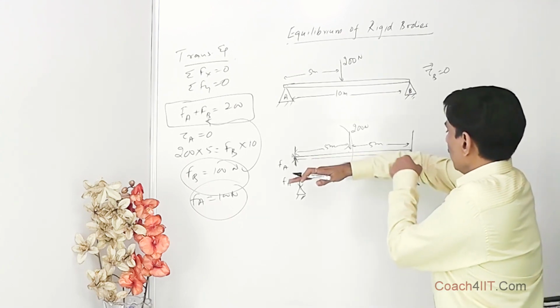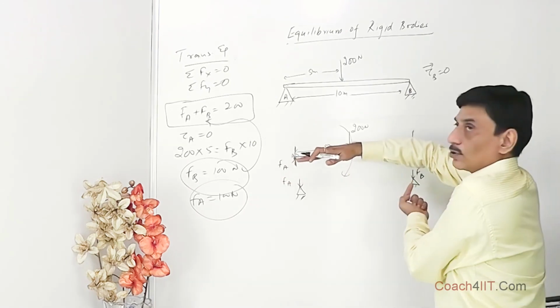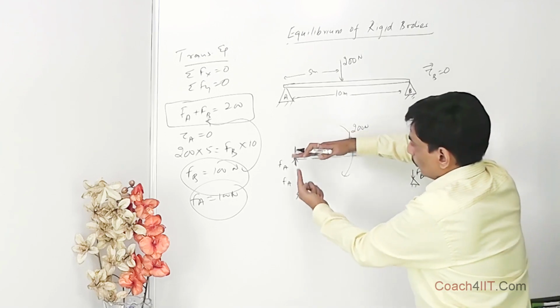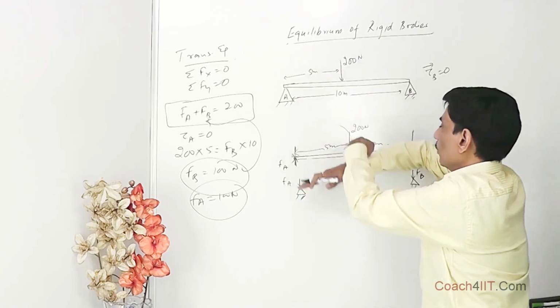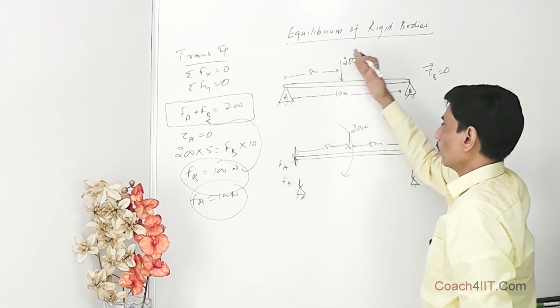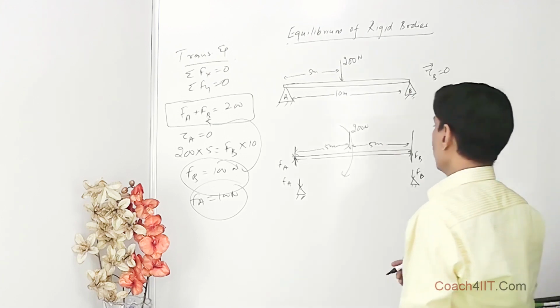It has been hinged over here. The force is being applied on the hinge itself. There is not going to be any rotation. So now there are two forces. One is FA. It is trying to rotate this way. And this 200 is trying to rotate this way. This rod is not rotating in this direction nor in this direction. So clockwise moments are equal to anti-clockwise moments.